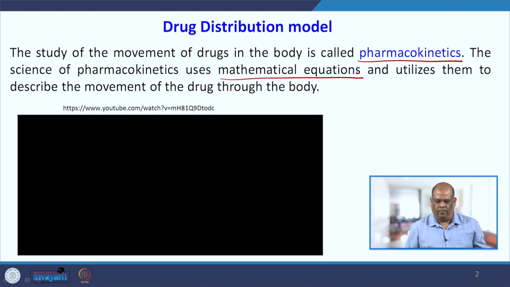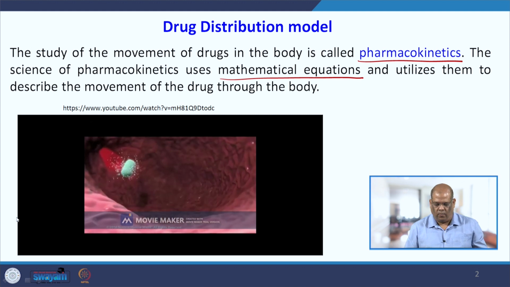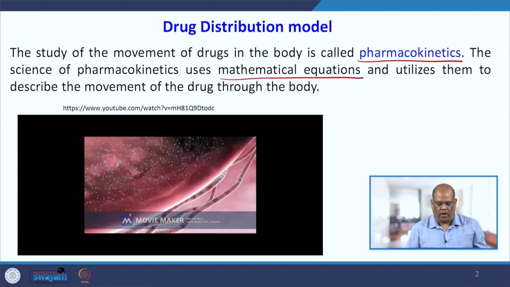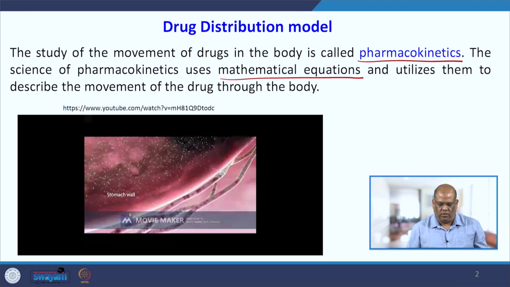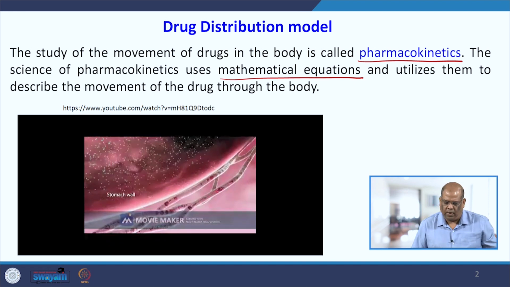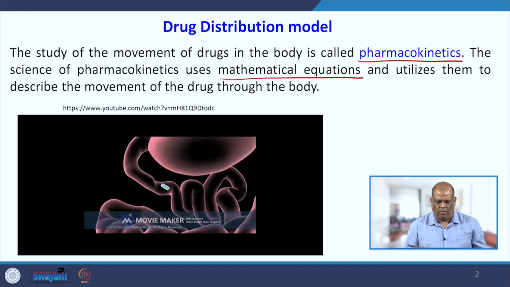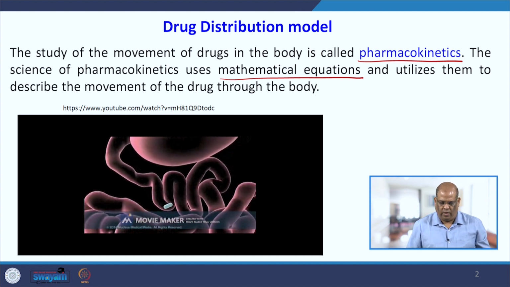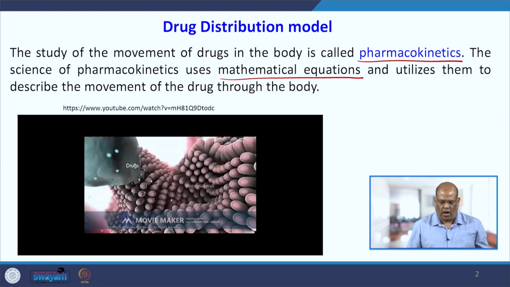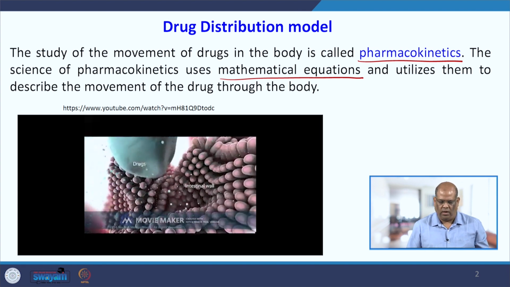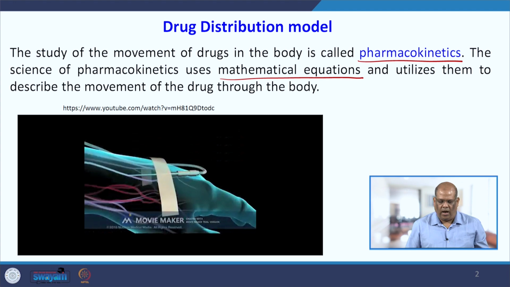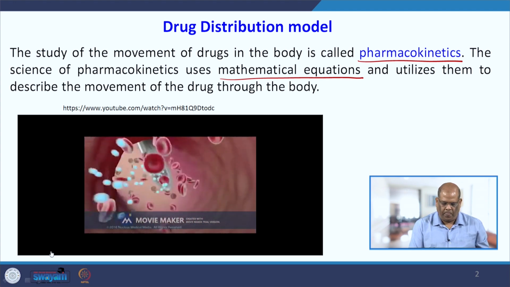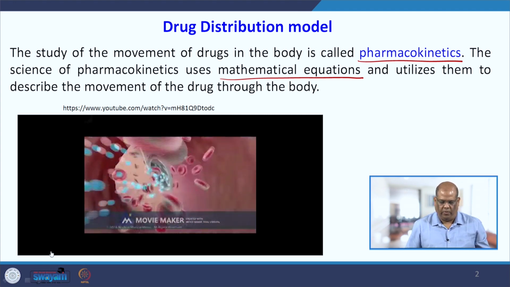Before going into the model, let us see how this drug actually works. Once this drug enters your body, it dissolves and passes through certain membranes, especially in the stomach, or otherwise, if it does not dissolve, it goes directly to the intestine. In the intestine they start dissolving, pass through the intestinal wall, and then ultimately come to the liver, and from there the drugs are distributed.